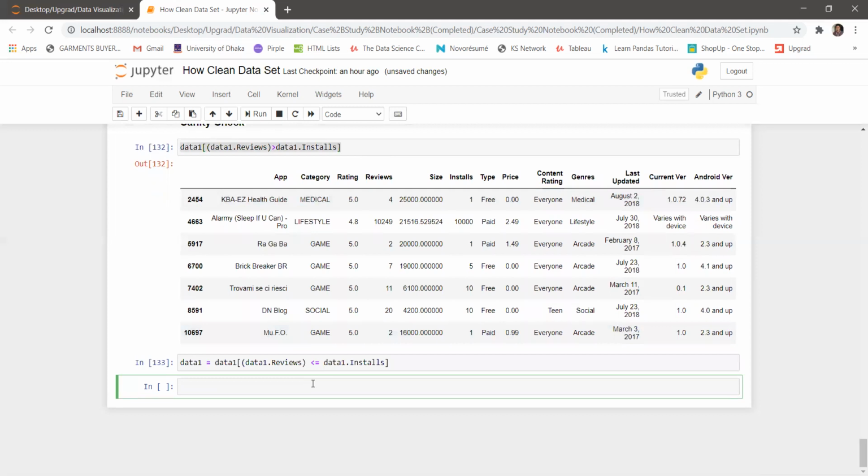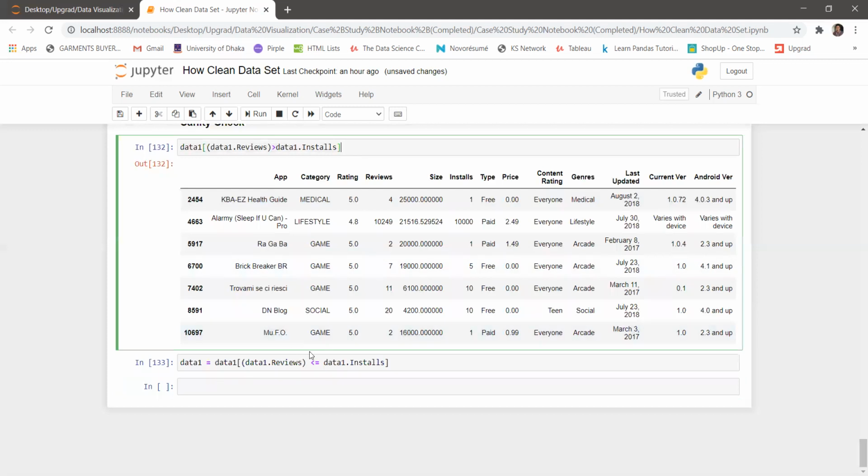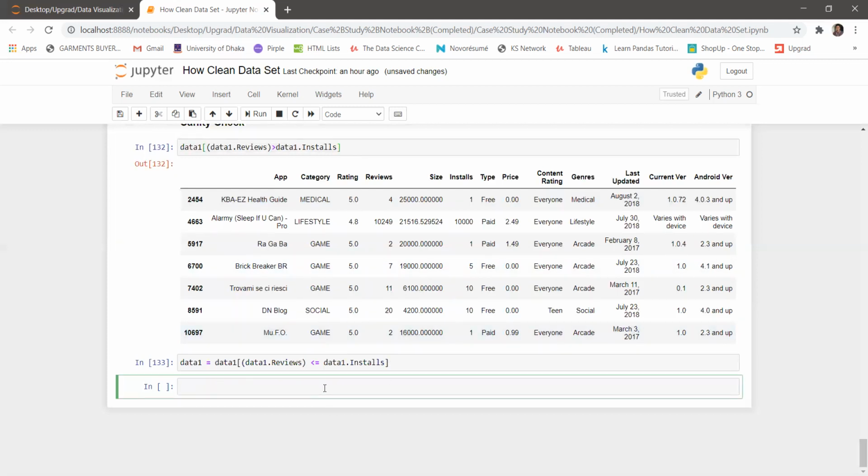Okay, great. So let's check the type and price. Okay, so great. So no more. Perfect. Also, we can do some other sanity checks as well. The type and price. See, when we have type written as free, it means the price is 0.